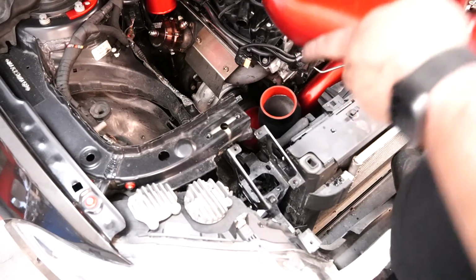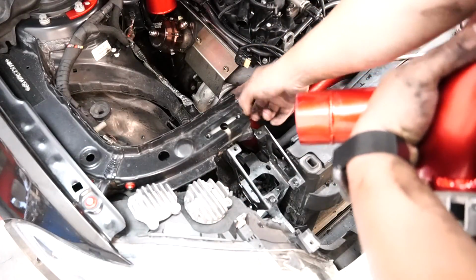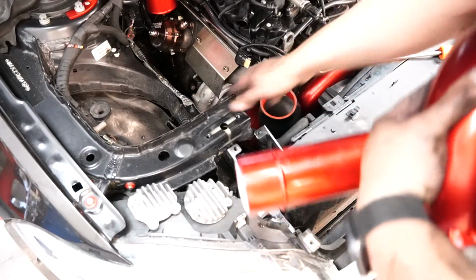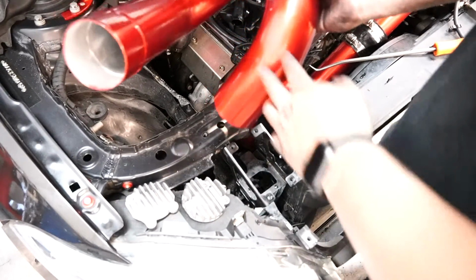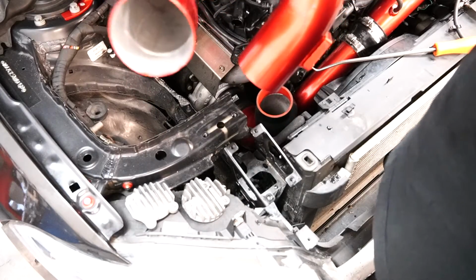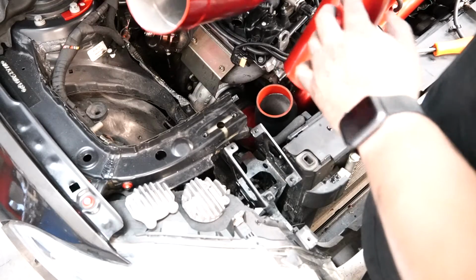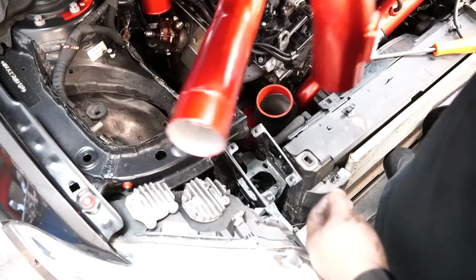Alright guys, now to put this pipe in, I've been playing with it a little bit. I don't know if you guys saw, but I scratched it all up. So with that, I do want to say be careful for this edge. This edge might scratch your pipe up. If you have some sort of padding or something you could put right there, go ahead and do that. Mine scratched up. I don't feel like taking it back to the powder coating place and getting it powder coated again, only for me to mess it up again. If I would have known that was an issue and that I was actually scraping it, I would have maybe not done as much damage, but it's done. It is what it is.